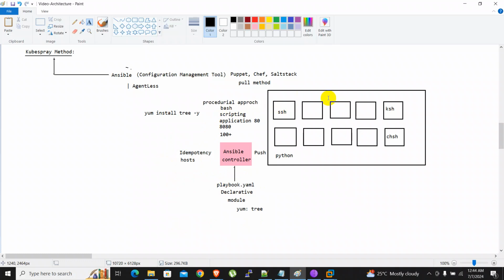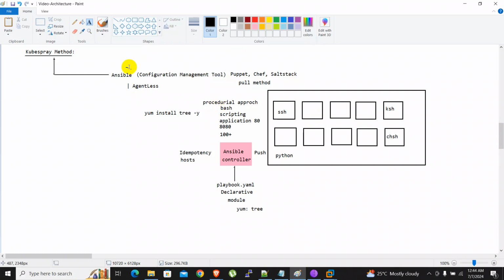Remember that this action happens in parallel. So it will do a parallel SSH to these 4 servers, take the playbook, and whatever you declare inside the playbook, it will execute the tasks on these 4 machines, for example, in parallel. Correct? This is called Ansible as configuration management. Very simple, straightforward logic.